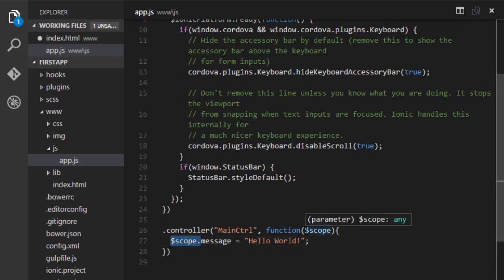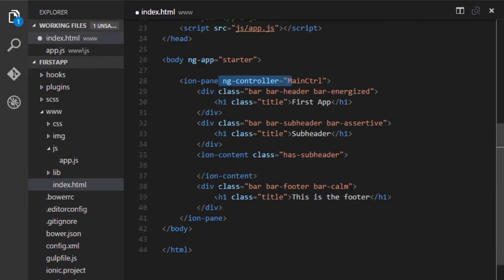And the main function of the $scope service is that it allows us to access methods and properties that we create in our controller in our view. And since we want to use this service in our controller, we have to inject it as a dependency, and to inject it, we have to pass this as a parameter in our controller function. So this is it. This is all we have to do for now. And now we can go back to our index.html file. Then I'll have to type in message.